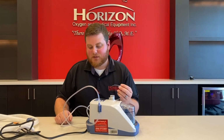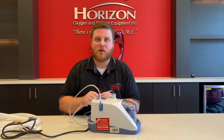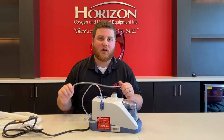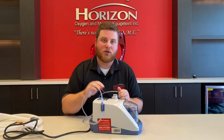So some people don't like having the concentrators in the room. We understand that, but we want to try and keep those items as close together as possible. So try to keep it 7 feet, but we can never go more than 25 feet of oxygen tubing between the concentrator or oxygen source to the machine.